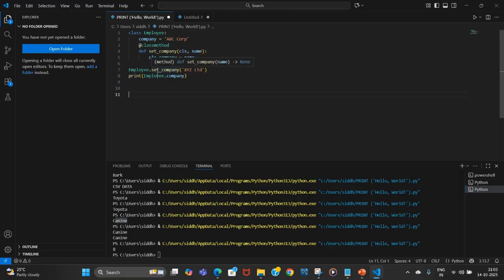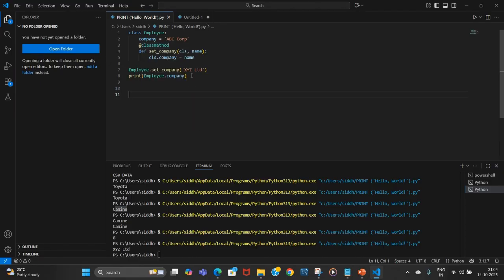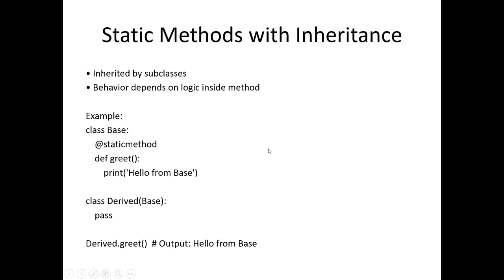Then Employee.set_company is called with the parameter "XYZ Limited". When we print Employee.company again, it gets replaced. Earlier it was ABC and now it has been replaced with XYZ. So let's go to our next slide.